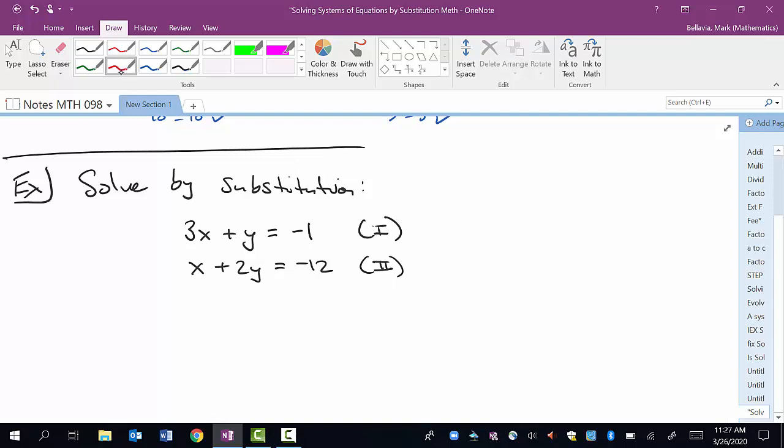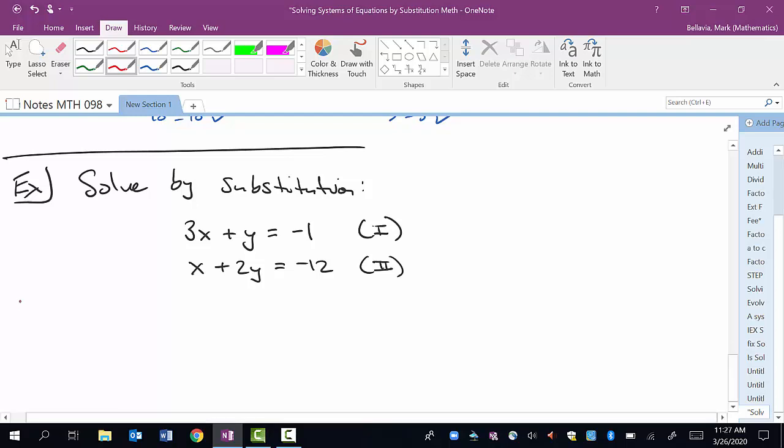So first thing you want to do when you're solving by substitution, remember, is isolate one of the variables in one of the equations. Now you can pick any equation and any variable you want, but it's easiest to pick ones that have a coefficient of 1. So if I'm going to try to isolate here, I would either isolate y in equation 1, because I notice it has a coefficient of 1, or I would probably try to pick x in equation 2, because that has a coefficient of 1. I wouldn't likely pick the 3x or 2y, but if you have to, you can. You're just working with fractions, which makes it a little more challenging.